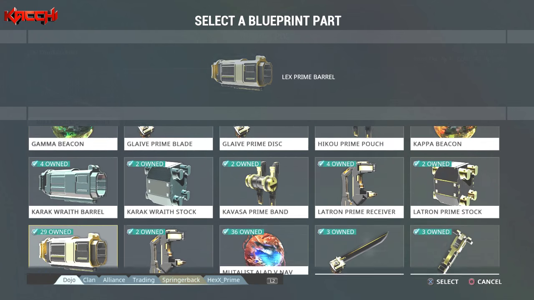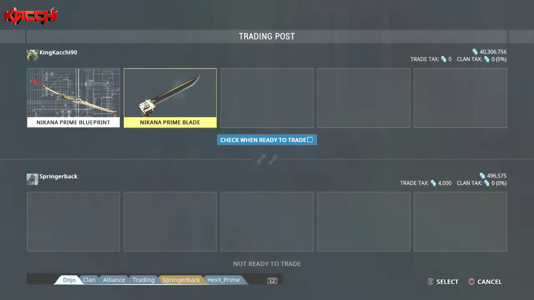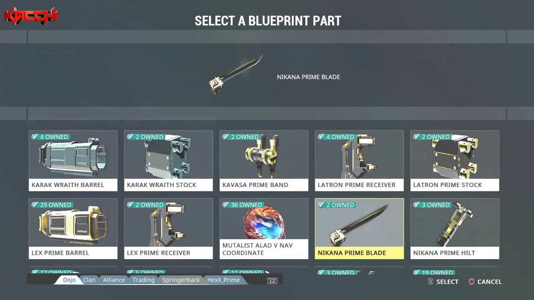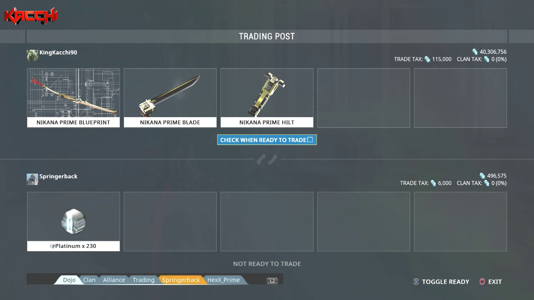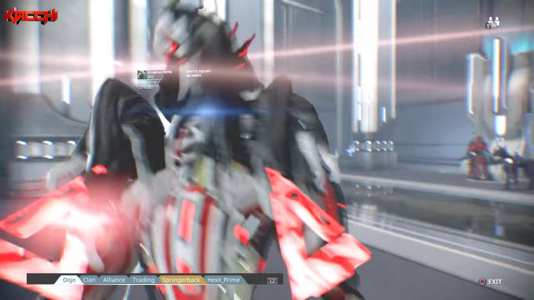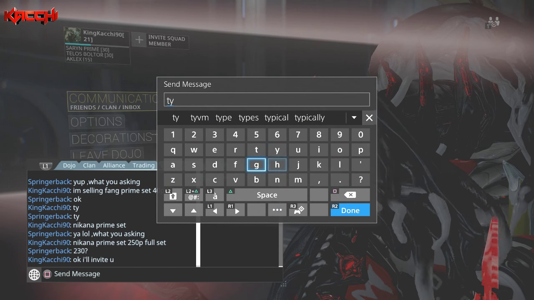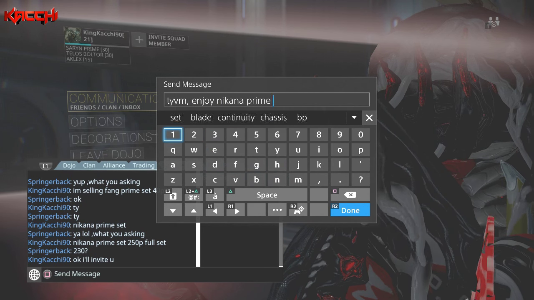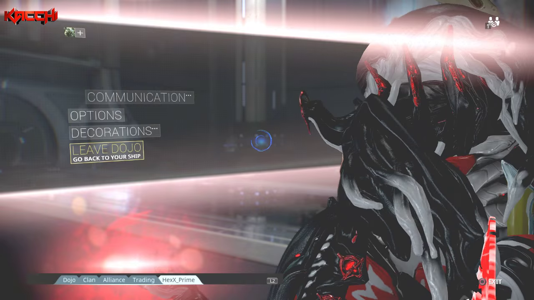So, Nikana blade and the hilt. So I'll have two sets left. Where's the hilt? Okay, there it goes. There goes the hilt. All right, so 230. Forget all that stuff when people say, "Oh, the Nikana Prime is worth 100." Bullshit. It's 200 or more. The blade and the hilt. All right. So, 230. Sold it to the same dude. Thank you very much. And I'm just going to say, enjoy Nikana Prime. Close that. Leave the dojo.